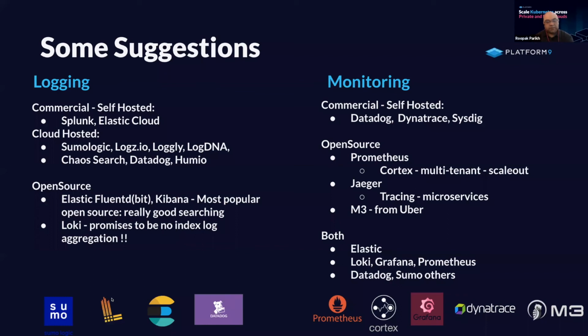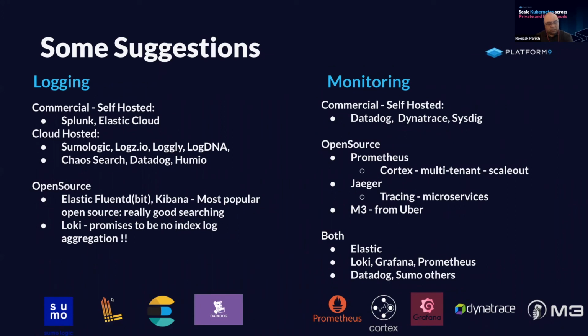Let me talk about tracing, because I was coming to that. It's not very obvious to folks who are running Kubernetes, but for application developers looking at many microservices, it's important to understand the performance profile when one microservice talks to another, then another, and that goes to the database. It's a long chain of events because we have divided the application into small pieces, and that's where tracing really comes into the picture. Jaeger is one that we have used, which is open source, so I would recommend that.